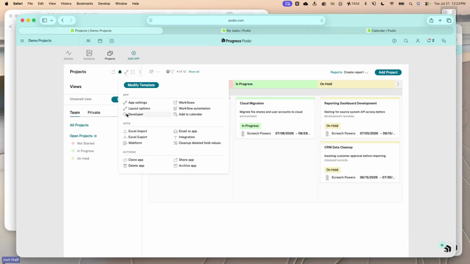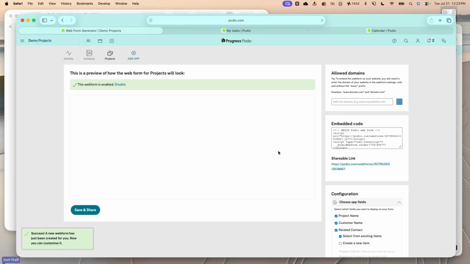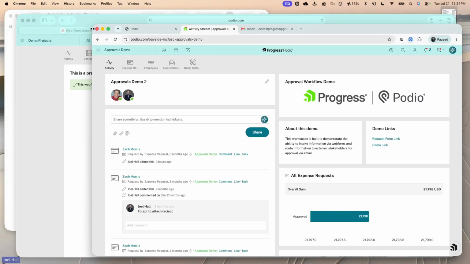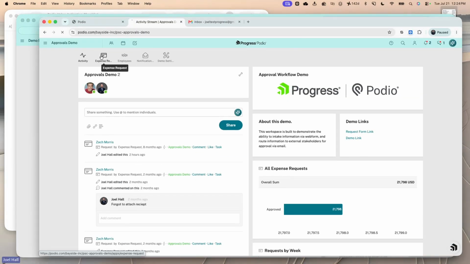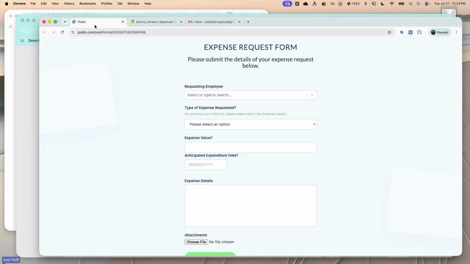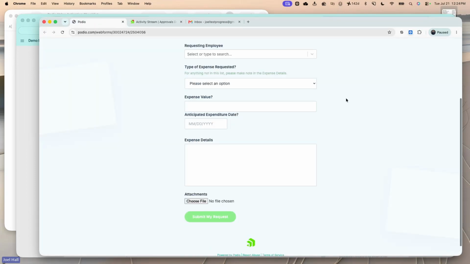can also be configured as a web form. So I can create apps from an import. I can manually create them. I can also set them up as a web form that can live as an external link or be embedded in a website. So if you've got something like a requests app, or something like a leads app, or something where you need to take in data from an external source and create a Podio item from it, web forms is a really good option. What I did in this workspace that I've already set up is I tied a web form to this expense request app. So what we can do is if we open that up, I've gone through and kind of customized and modified the form.